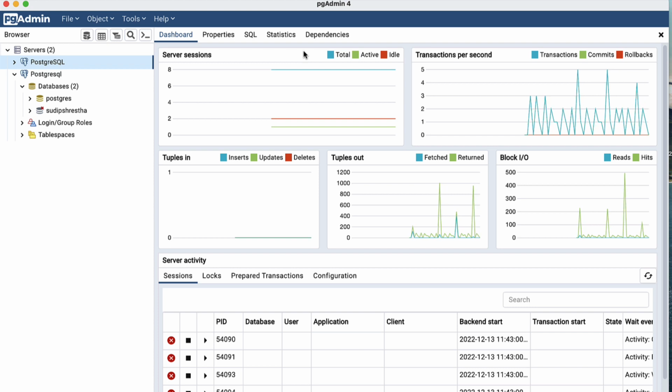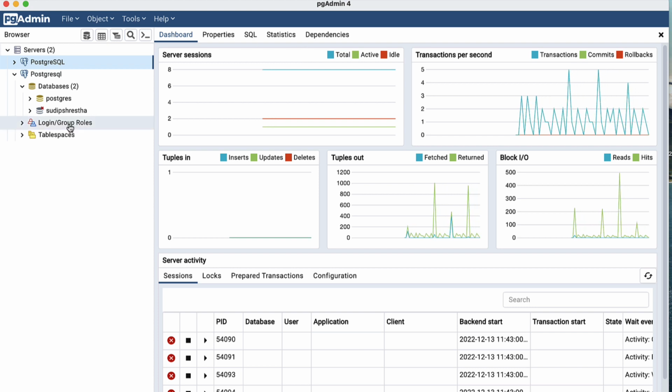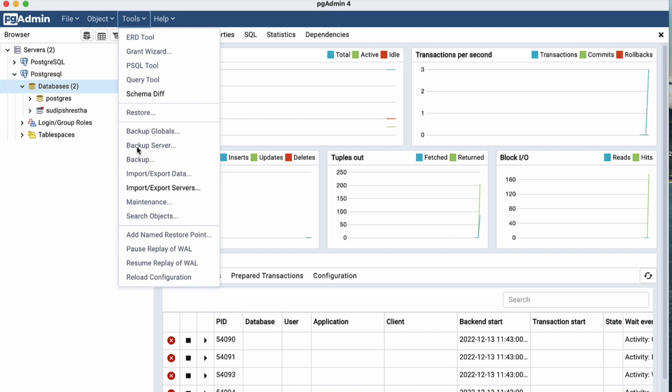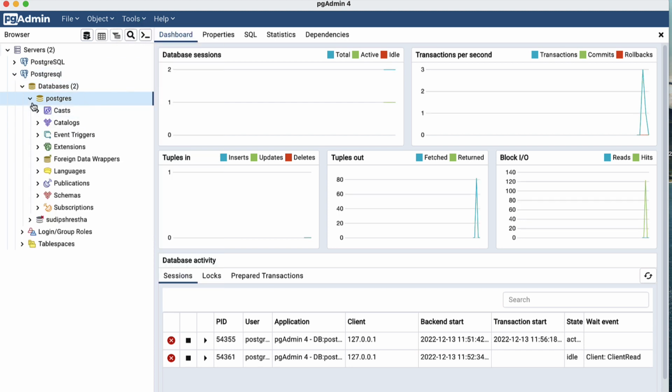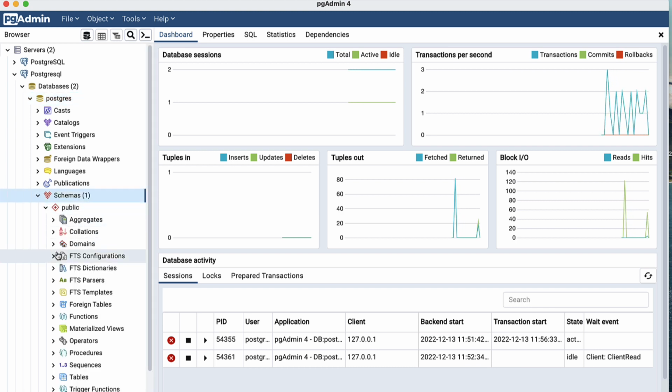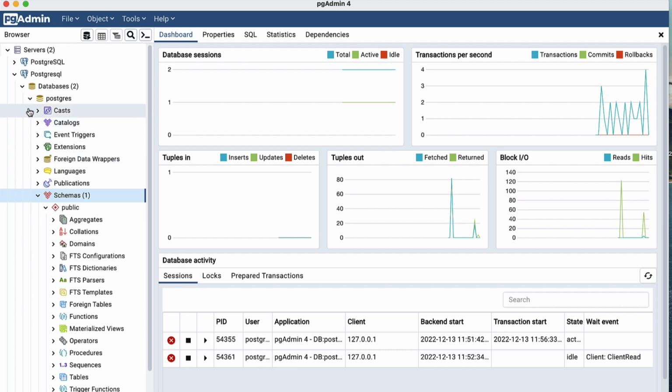All right, so main idea is like how you write your code, right? Let's say you have some database already created. You have this lot of option here. So once you have any databases created, for example, this is the Postgres, it's the default one already created. So you can actually create different tables here as well. Once you create the table, it will be inside this schema and then public, and then you're gonna have your table here.